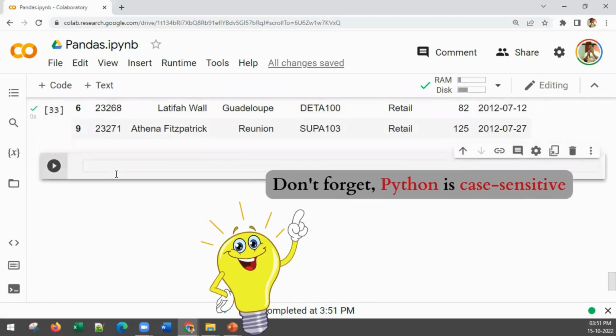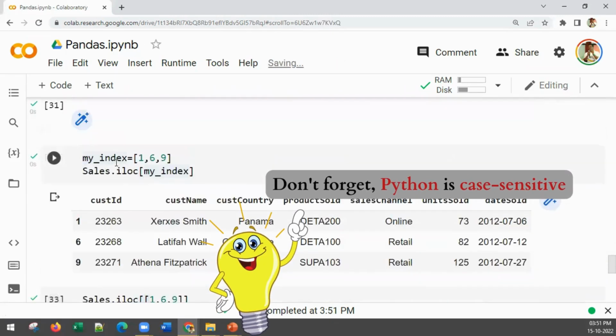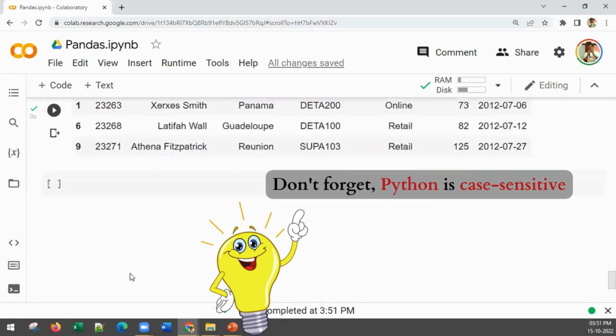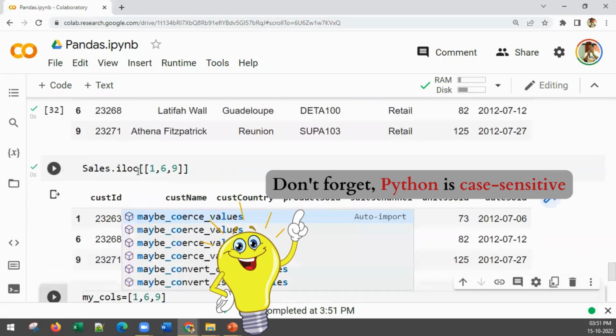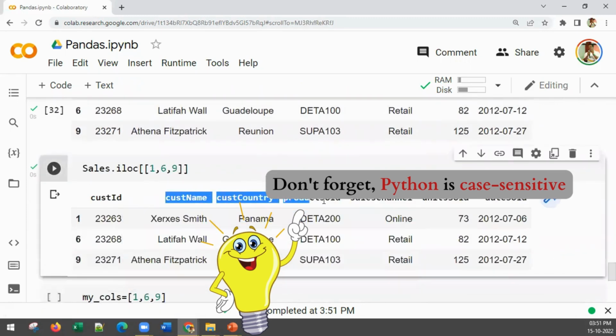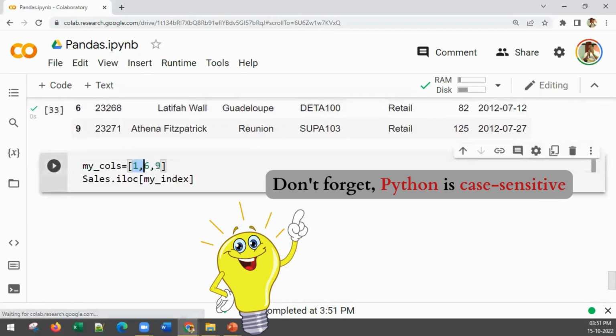If you want to access the column names, again, the same way, define the column names. Instead of my index, you write my columns. What are the column names that you want to access? I want to access customer name, customer country, and sales channel. Not interested in product sold. They must be in quotes and separated by a comma.